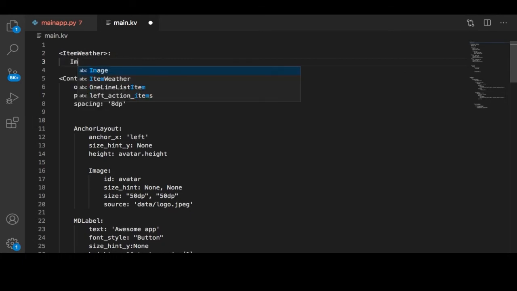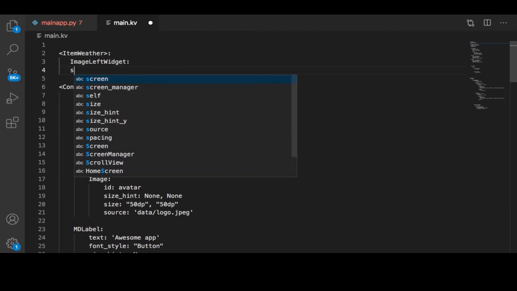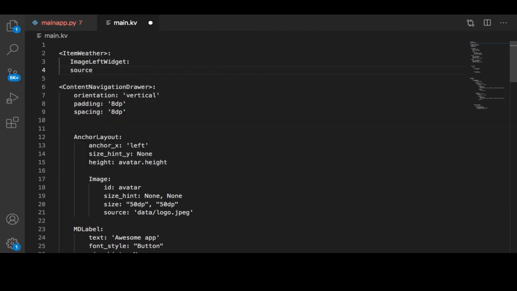I'm going to say image lift widget. Image lift widget. And then inside that image, I'm going to say source. And then it's going to be root.source. So what is this?